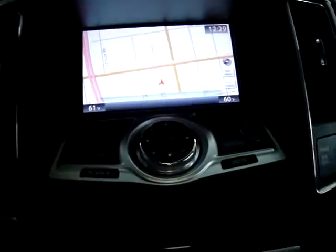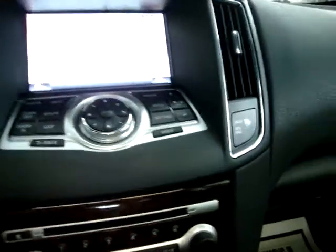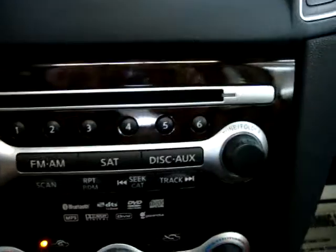As you can see, we've got the navigation going right there. The car also has Bluetooth and an MP3 player. It also plays DVDs — you can watch a DVD movie right on the screen, only if the car is in park. We've got cooled and heated seats. It's nice and hot today so let's put on the cool seats. The heated seats also have two different levels of comfort, high and low.